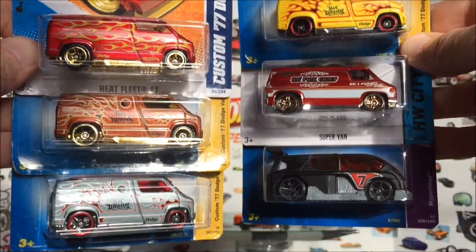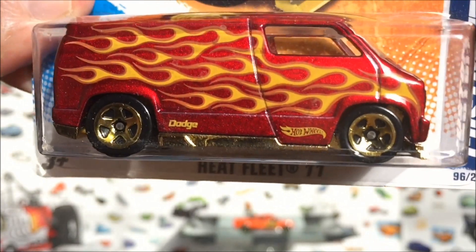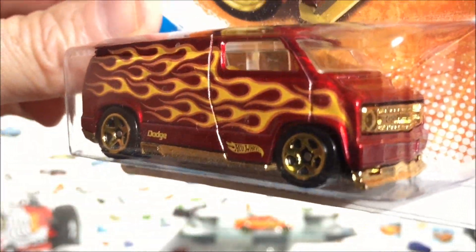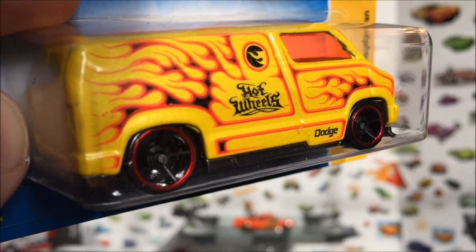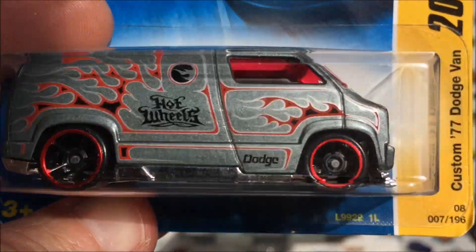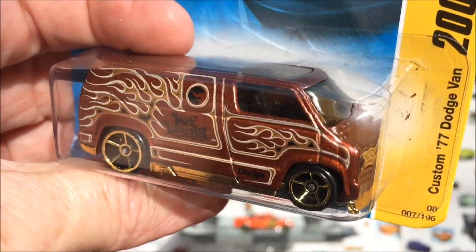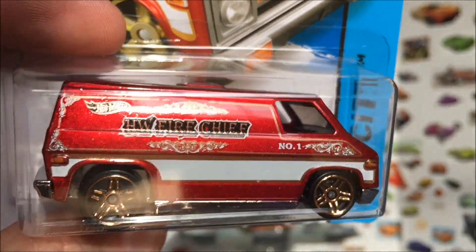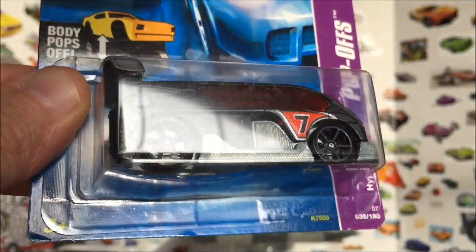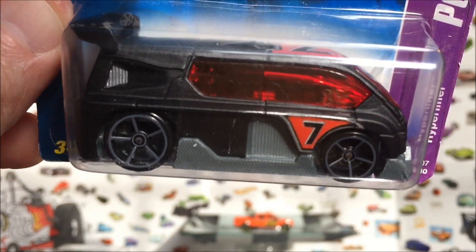Last six — one of my favorite groups. We have the Vans. First up we've got the Custom 77 Dodge Van from a couple years back — that's a beauty. We have the yellow 77 Dodge Van with the Circle Flame logo — this is before they started doing that on the new T-Hunts, this is from 2008. Got a silver one with the Circle Flame logo. We have a nice copper brown one with the Circle Flame logo. I love my vans. From the new case we have the Hot Wheels Fire Chief in red and gold — that's a sweet one. And last but not least, we have a futuristic van here: the Hyper Liner. We'll keep the top on for this race.